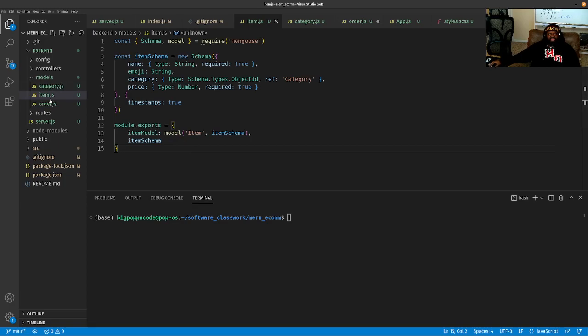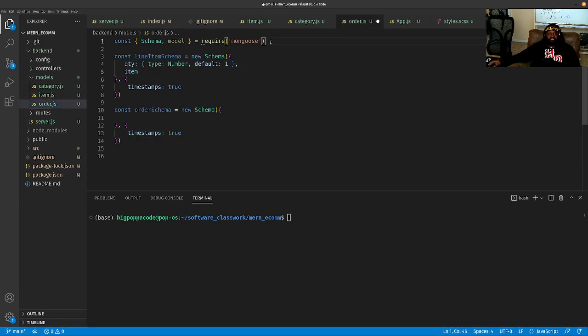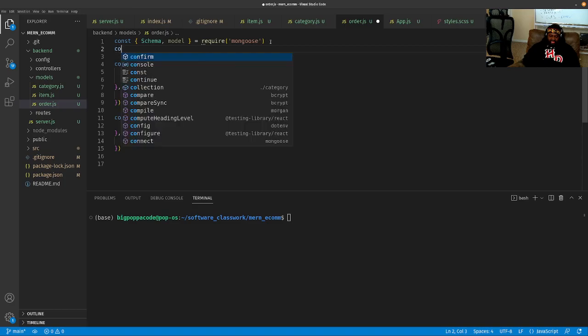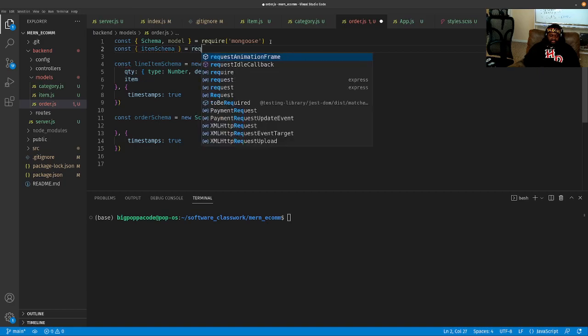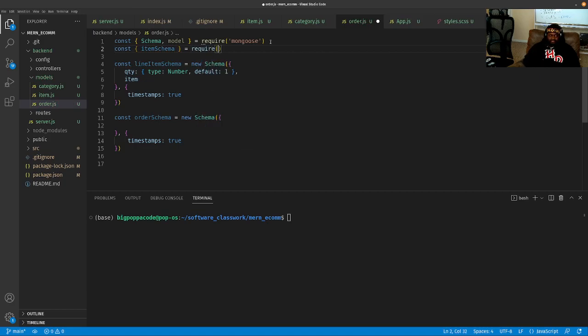And so then when I come here to orders, I'll be able to import that. So I'm going to say const item schema, and I'm going to say that's equal to require, and I'm going to require dot slash item. And you see I'm going to get the item schema from the item file.